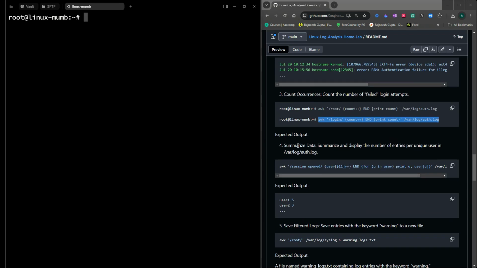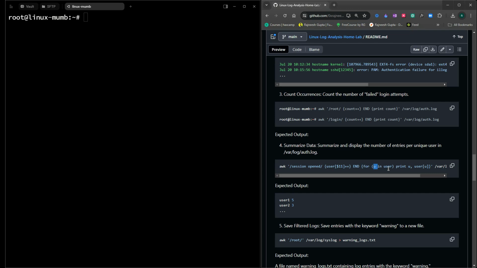Go for the next task, which is to summarize the data. This specific command looks like a function as well, it's a custom command. So you can summarize and display the number of entries per unique user in this directory. Auth consists of all the authentication related logs. In this, we are looking at all the sessions which are being opened, a specific keyword, and it also runs a for loop for the user.